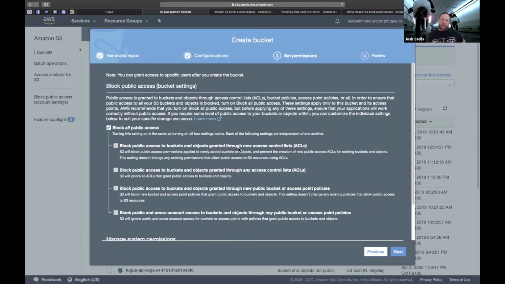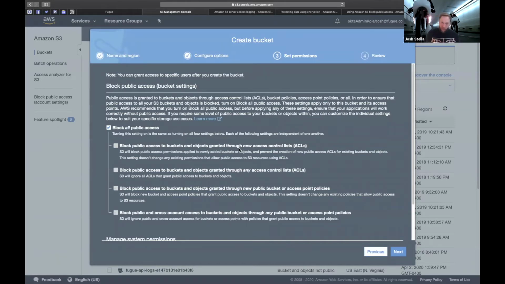You might think, well, why is AWS talking about ACLs if they say don't use them anymore? Well, because this service is 14 years old. And ACLs were put on S3 before IAM existed and before these other features existed. And so a lot of folks, I mentioned trillions of objects in S3, a lot of folks have ACLs on their buckets. So the first one is block public access to buckets and objects granted through new access control lists. In other words, if we've already got old public access control lists, they stay public. Only stop people from making new public ones, okay?